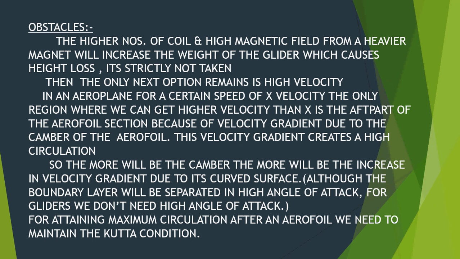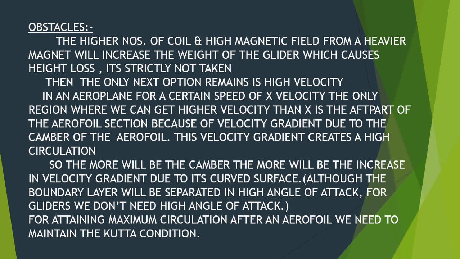Now, what are the obstacles we faced when choosing that airfoil? The higher number of coils and higher magnetic field can be obtained from a magnet of high weight, so it will increase the weight of our glider, and so it will cover very little distance through gliding, and it will also decrease the effective lift. Then the only remaining option is high velocity.